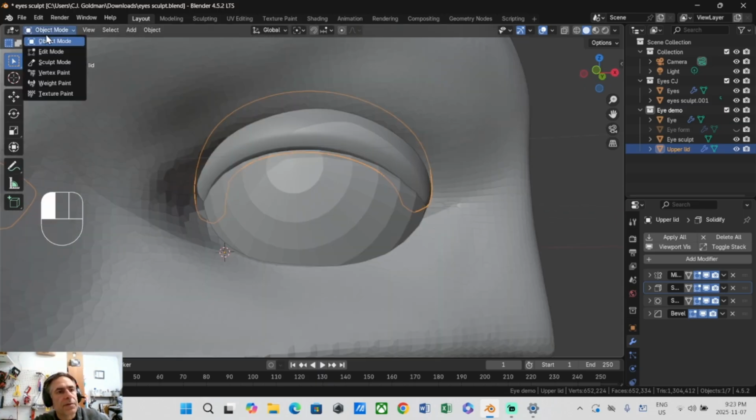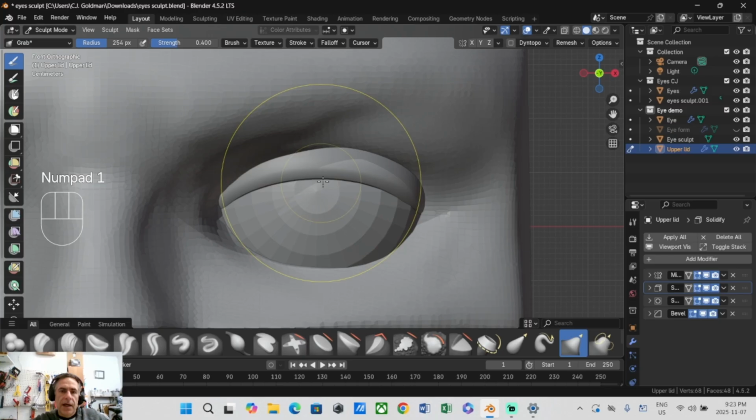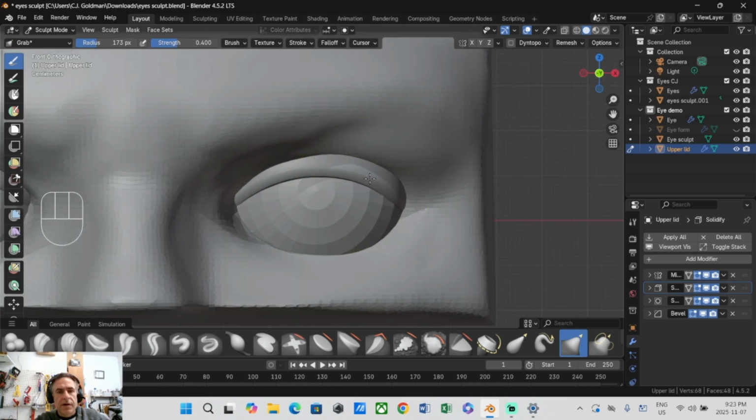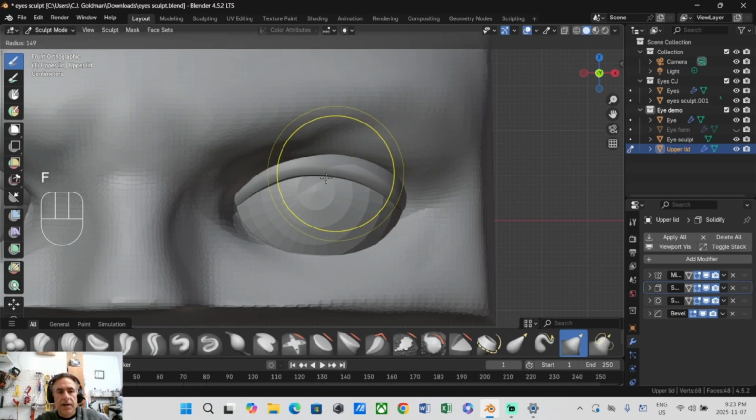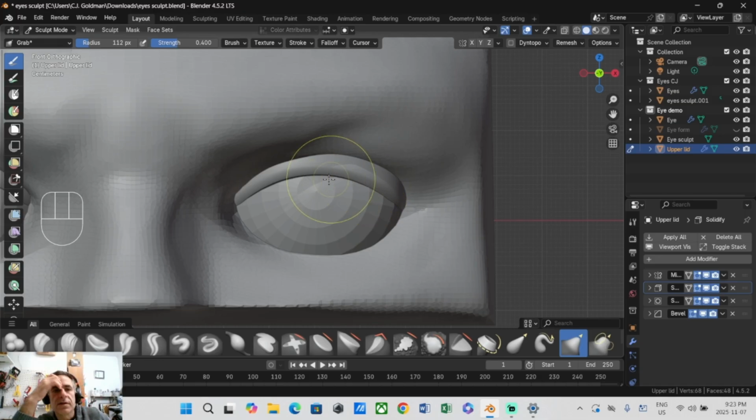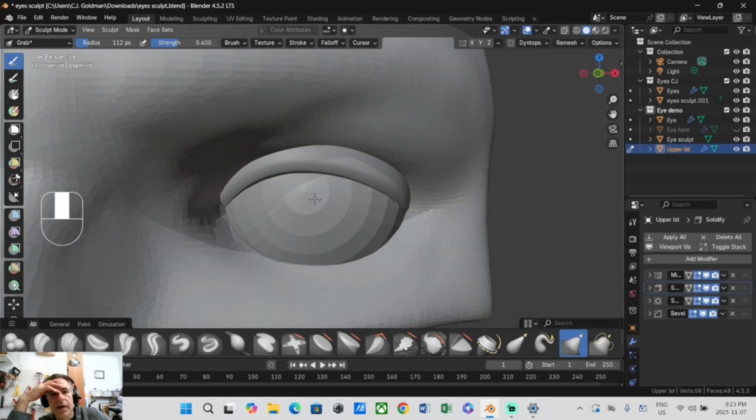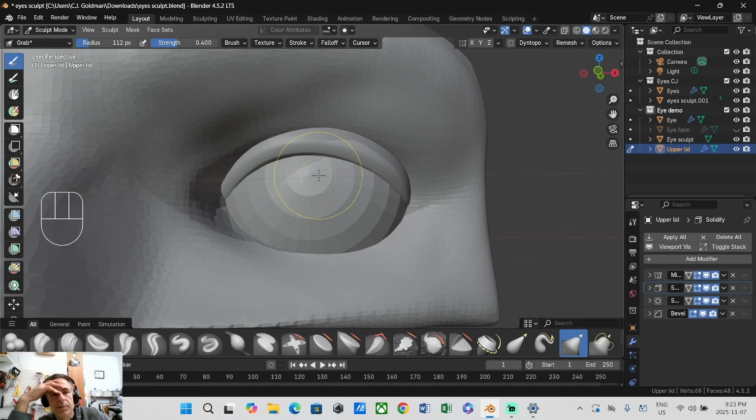Okay, let's actually sculpt this thing now. Now we can go to sculpt mode and use the grab brush here with a very large brush and just move it so that the eyelid is in the proper position. So let's talk about the proper position for a second. First of all, the high point of the eye is somewhere around where the iris is. Especially since this person's looking straight forward, the eye should be most open somewhere where the iris, where the pupil would actually be.